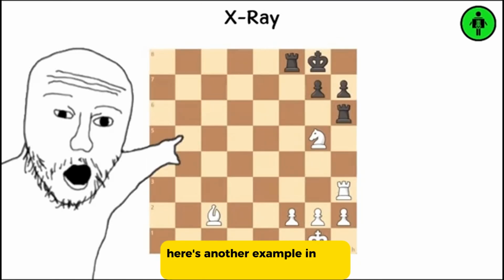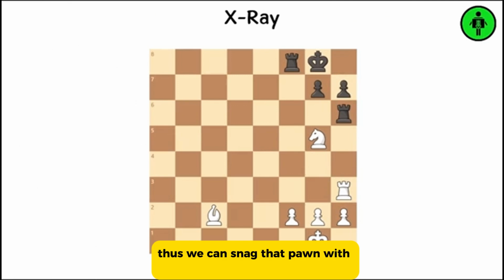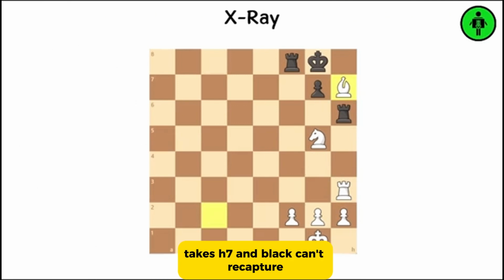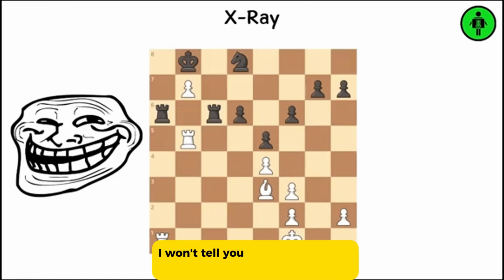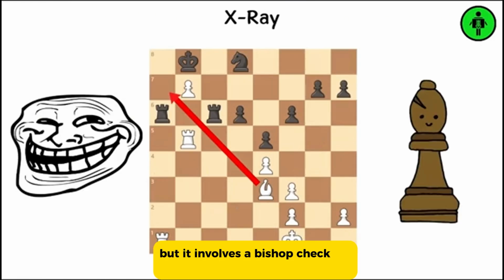Here's another example. In this position we again have our rook x-raying the h7 pawn, thus we can snag that pawn with bishop takes h7 and black can't recapture, otherwise he loses the rook. Alright, here's an exercise for you. I won't tell you what the winning move is, but it involves a bishop check on a7.